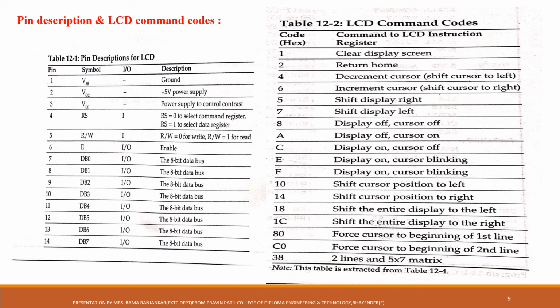So ये जो codes है ये program में use करने हैं. For example, if you use the hex code 5, then the command selected is shift display right. If you want to shift the display left, then the hex code 7 is used. So there are a few codes which are used as commands for LCD.